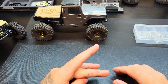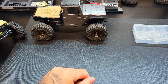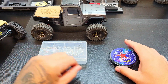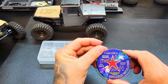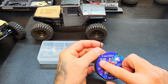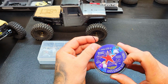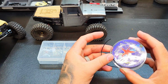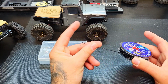I was greasing some driveline, so I have a little bit of grease on my hand earlier. So I'm going to show you exactly what I bought and how I do it. For the minis, I found this Stretch Magic. It's for jewelry, if you're making bracelets and stuff like that. It's 1 mil in diameter, and jewelry cord, I guess is what they call it. Strong and stretchy, resistant and flexible. But there is almost 16 and a half feet of this stuff.